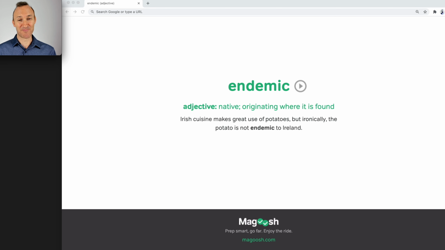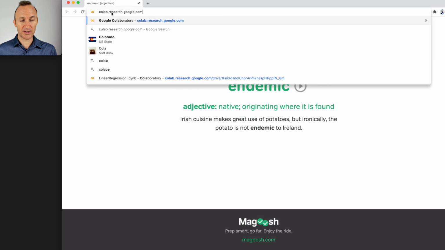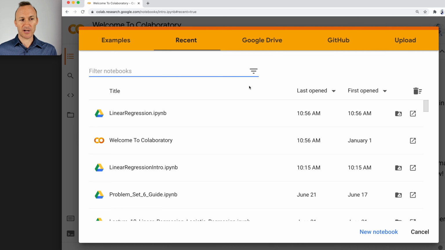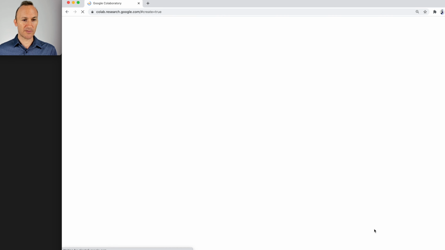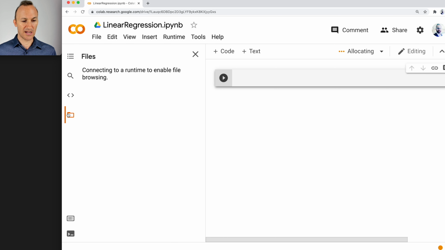It is time to build our first machine learning model using Python code, in particular with the sklearn library. So go ahead and open up a new Colab notebook, and let's title this one Linear Regression. Then we're going to access data from the Colab notebook itself. So if you go on the left side, you can click on the little file box here.